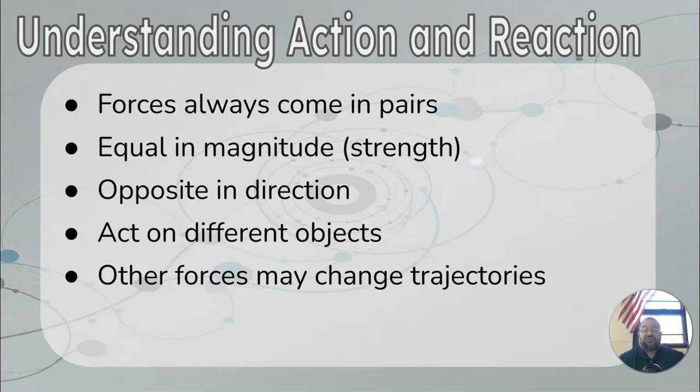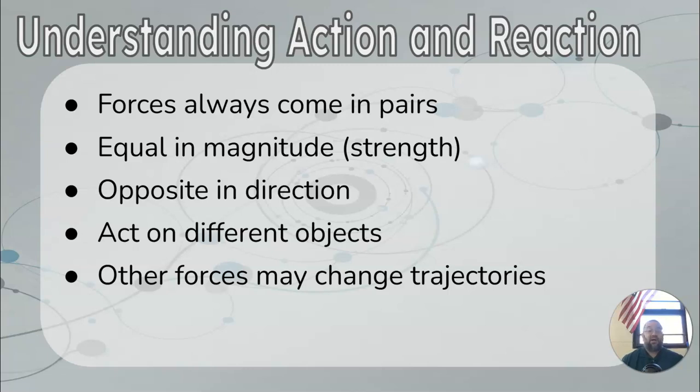Newton's third law tells us that forces always come in pairs. When you push against the wall, believe it or not, the wall pushes back on you with opposite force and of equal force. Why? Because you're not stronger than the wall, all right? These forces act differently on different objects. One acts on the wall, one acts on you. In other words, forces always come in pairs.